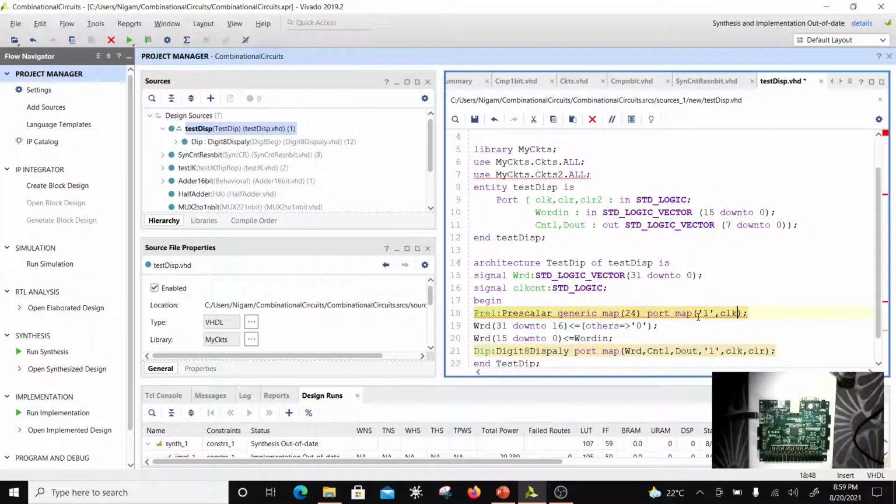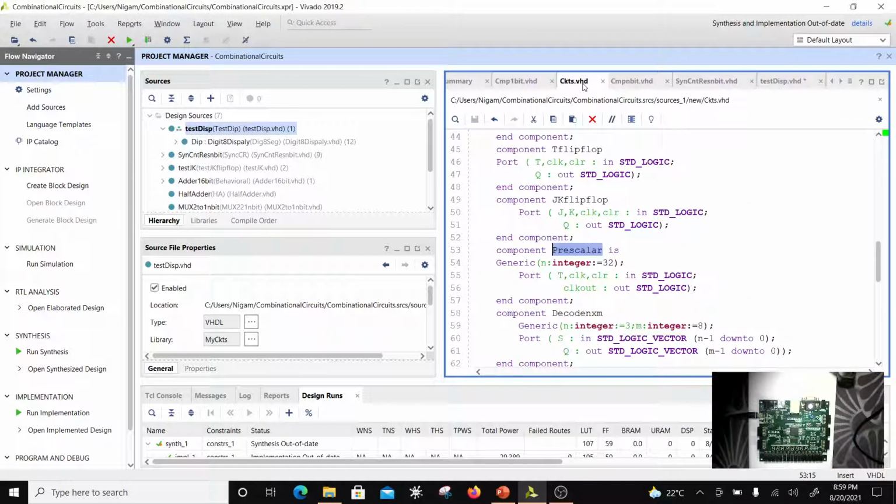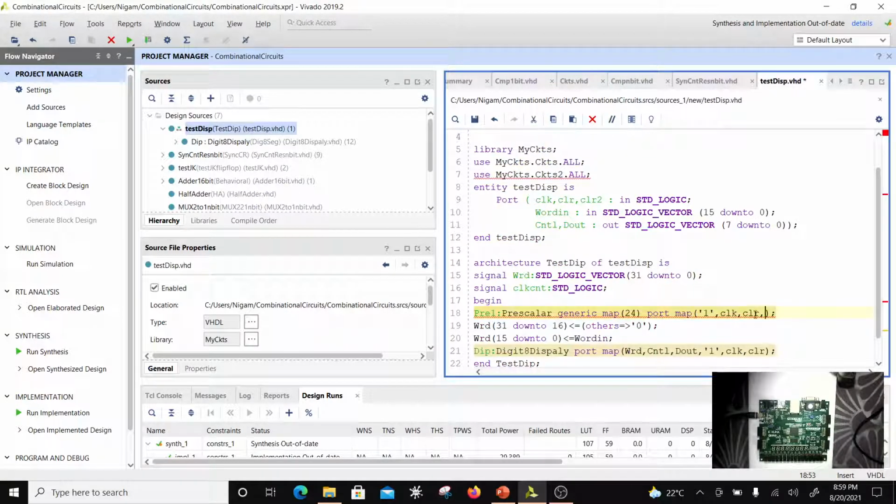Clear is going to be clear 2. No, it will be clear only. T, clock, clear, and the output clock out. So clock out is going to be the clock for the counter, right? So that will be CLK_CNT, clock for the counter. So this is my prescaler.